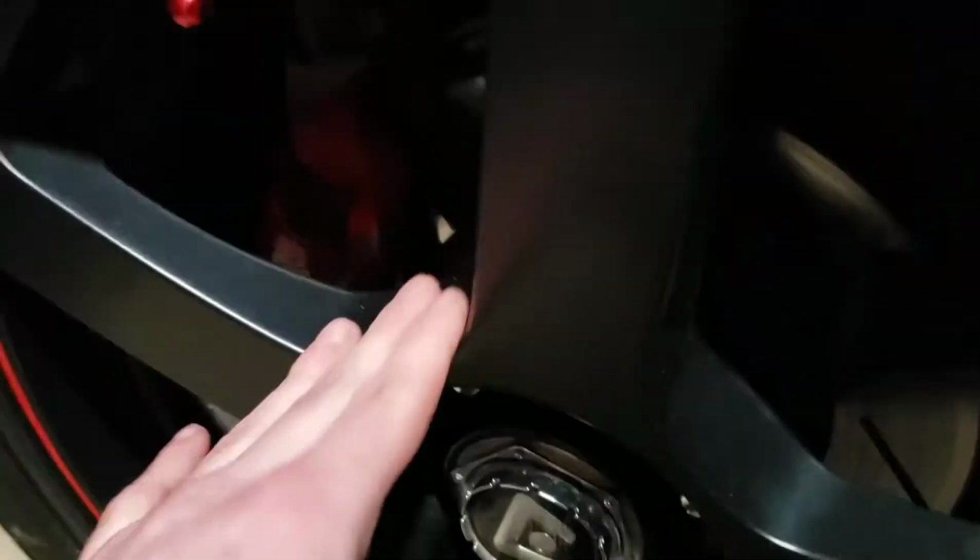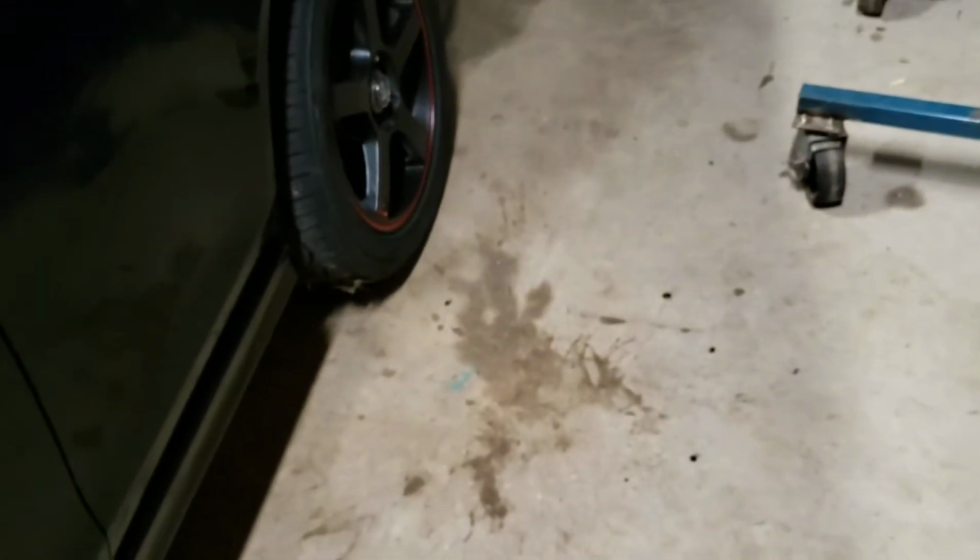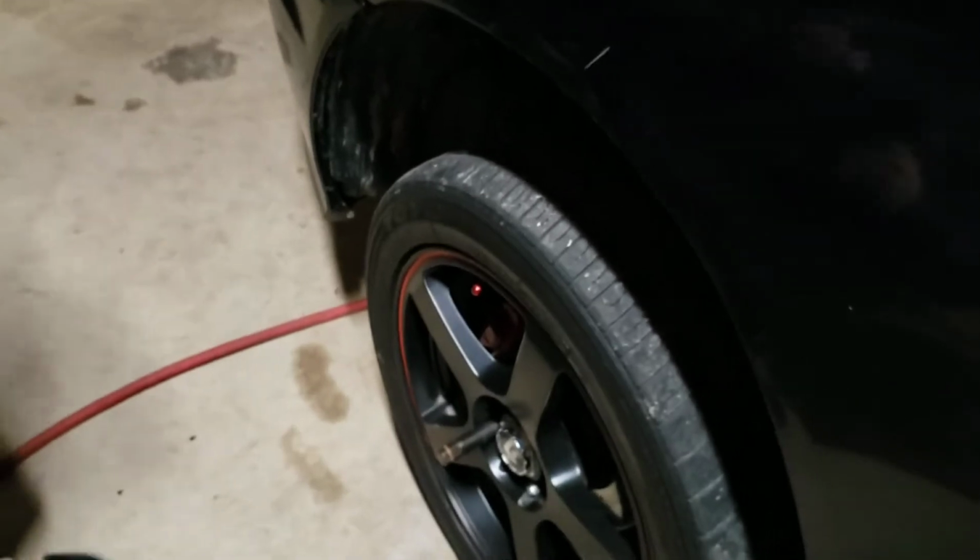Then you're going to go ahead and take the tire off, because if you get the tire all the way off the ground, when you go to take it off, if your car is a manual, the tires will just spin because you're not in park. My car is a manual, so I have the e-brake up, so that means the front tires will just keep spinning when you go to try and break them free. But for the back tires, you could jack it all the way up, but it's still better to do it this way. So we're going to go ahead and take off the lug nuts.